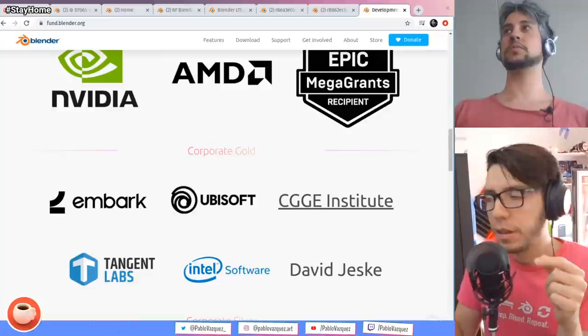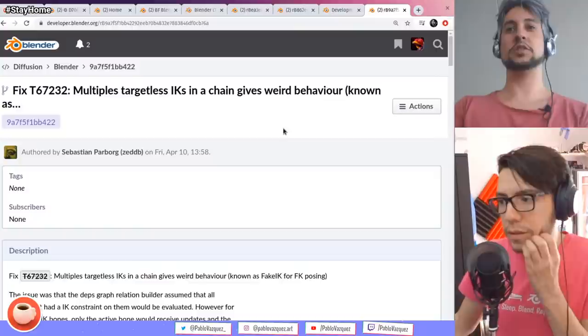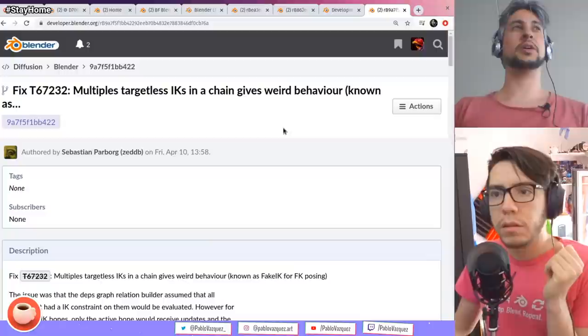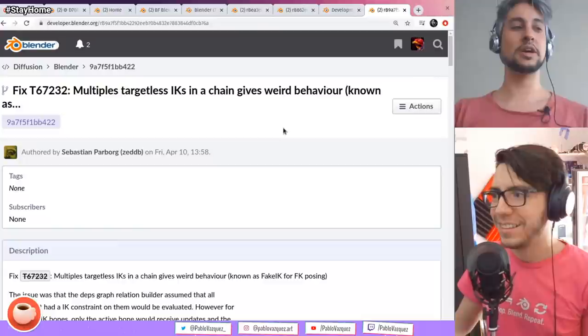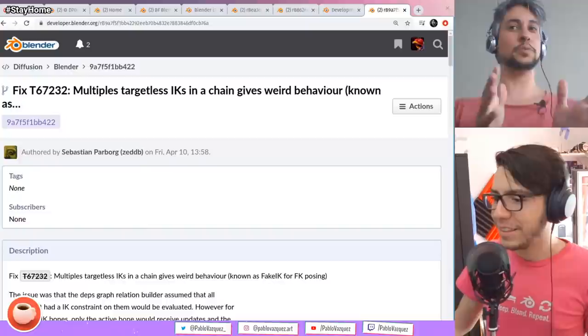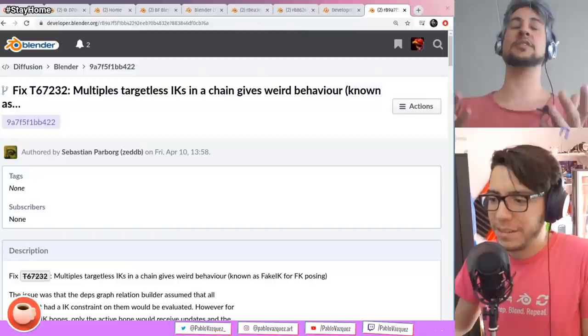by Sebastian Paterborg. We also had a problem that was fixed this week with the child of constraints, so the regression compared to 2.82. It's something that's been rolled back, because a lot of the implementation for constraints works in some ways, but shouldn't work that way if you look at it from the code perspective. The animation team started to clean this out and say, okay, this is how it was supposed to work from the beginning. But everyone that had a file already using this obscure feature would just crash, be broken, or behave in a different way. So that has been solved.